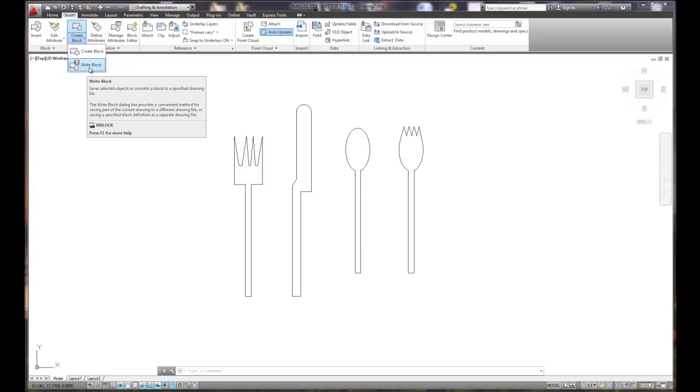So if you're drawing houses and they're all single family homes and you're using a standard 3-foot by 5-foot window, you can copy between them. The same thing is true for fasteners that you might be using between drawings that will fasten the backs onto speakers, or any object that you might be creating. So again, write blocks are used between drawings, create blocks are used within the current drawing only. Let's first define an attribute, and then we can also move on to things like managing attributes and working with blocks in the block editor. Then we've got external references that we'll work with a little bit later.